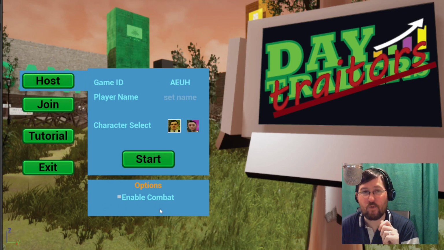I have a plan to implement more options, things like game length. I kind of want to be able to modify how the stocks change, but I probably won't do that. That seems like too many extra steps. How fast you can throw, how long you're invincible for, how often the stocks change, I think was one of my thoughts. But for now, it is enable combat, which should actually be ticked by default because it is the recommended way to play.